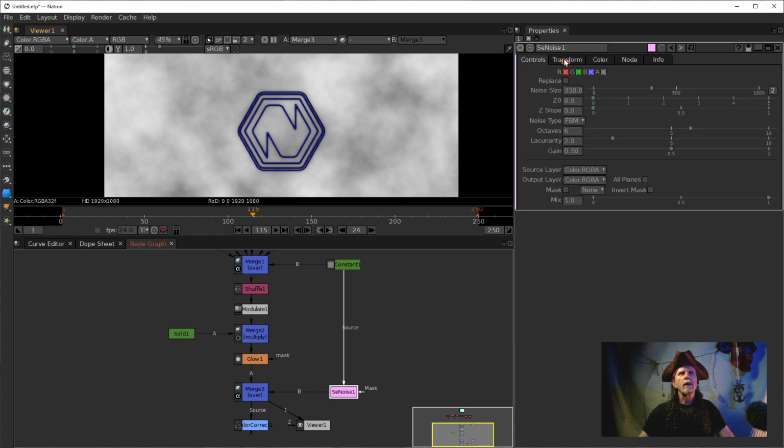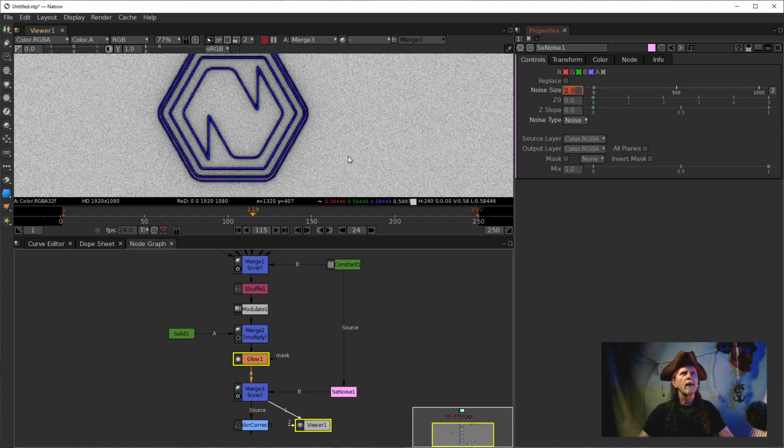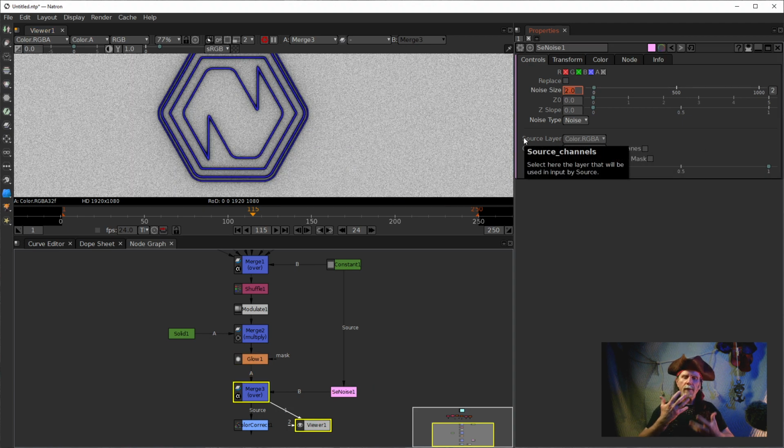The way we're going to do that is we're going to change this SE noise from an FBM to a straight noise, because we don't need to use FBM. FBM adds a lot of render time, whereas noise is very similar. For our purposes, we're going to be shrinking our noise size down to 2, not 0.2, to 2, so we can see it here. So this is what our noise is going to be. This is what's going to create that disturbed light.